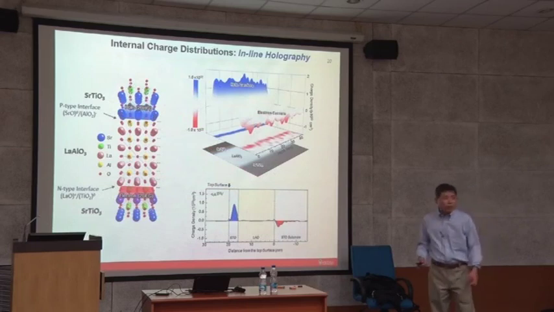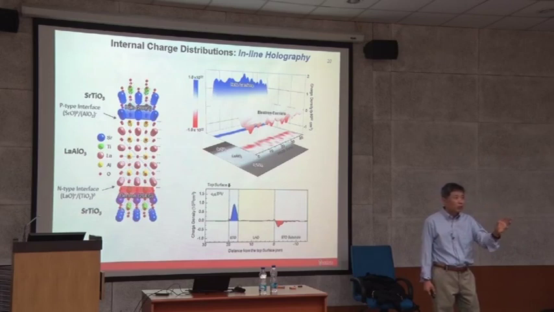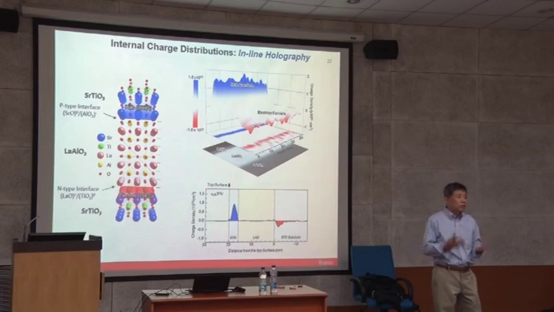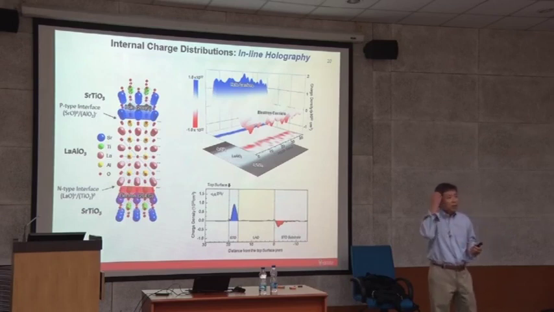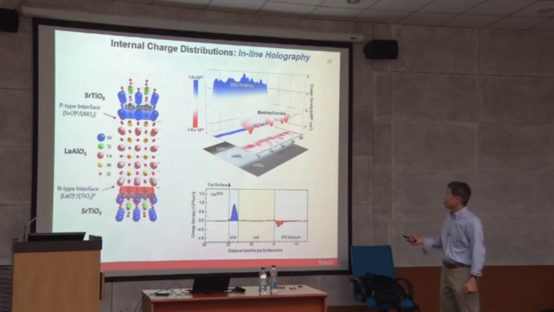Another way: I mentioned that we have a technique, the inline electron holography technique, to image the 2D electron gas with spatial distribution. Remember that I talked about it? So we can use the same technique to image the 2D hole gas and 2D electron gas at the same time. The holography technique can measure the type of charge, because the electron has a phase shift in one direction and the hole has a phase shift in the other direction, so your phase shift is different. From this phase shift, you know the holes and electrons. So when you look at this hole gas and electron gas image, the bottom interface looks like electron gas, the red one, and the top interface is hole gas.